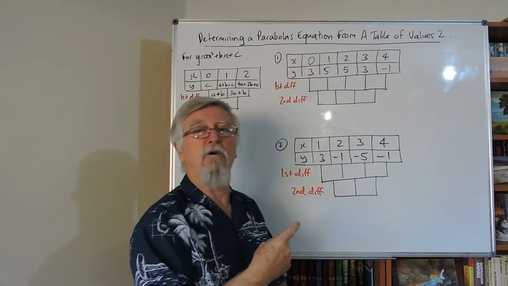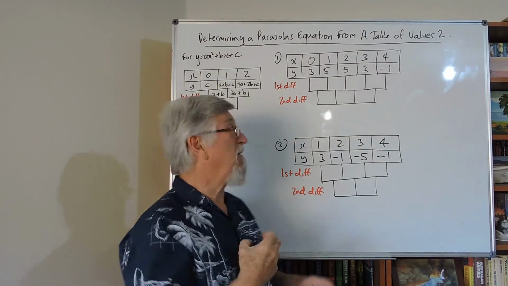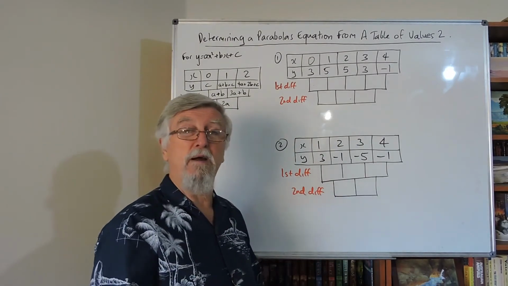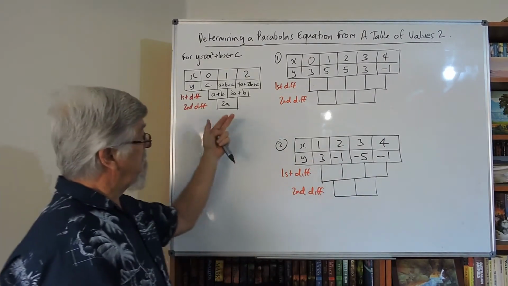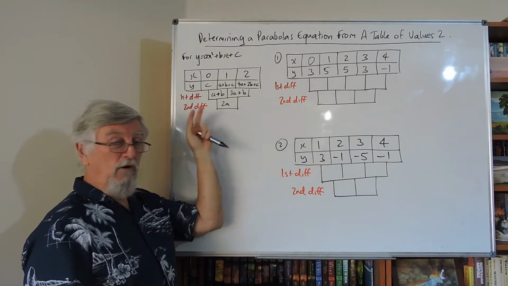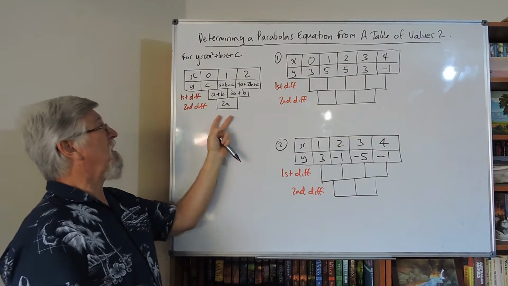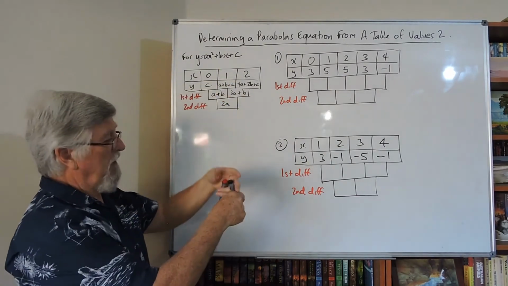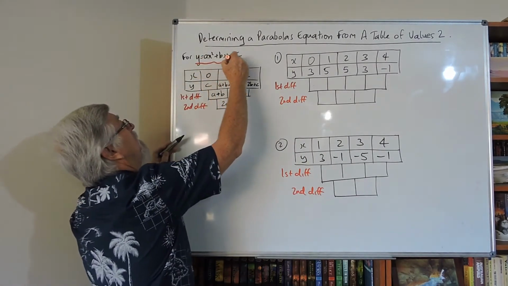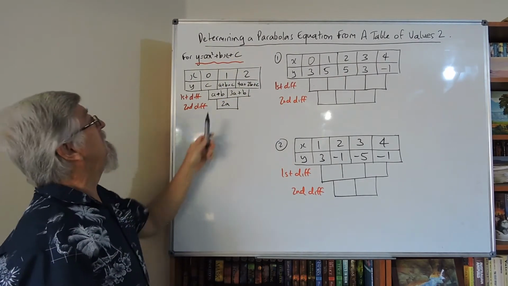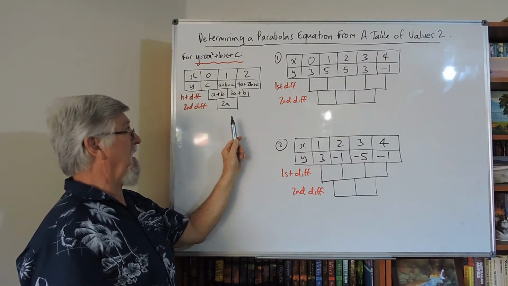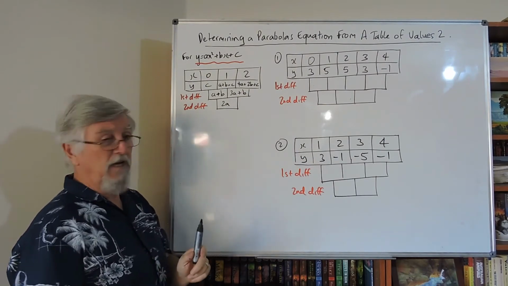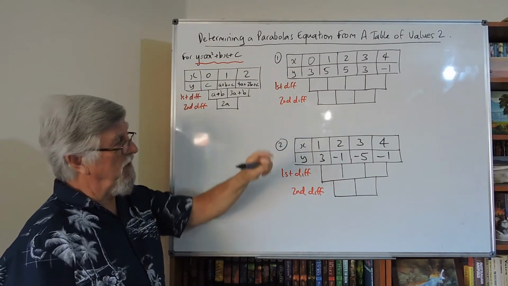Number 2, here we go. Determining a parabola from a table of values. It's sometimes hard to tell whether it's a parabola or a cubic or what it is, but today we're just dealing with parabolas. You really need to have watched the previous video or already know this table. This table comes from any parabola, anywhere, anytime we talk about the general form of a parabola. If I substitute 0, 1 and 2, I'll get these details here, which are the first difference and second difference. So let's apply that to this table over here.